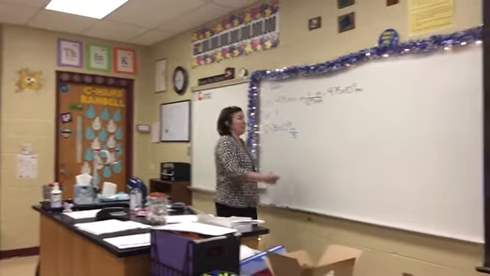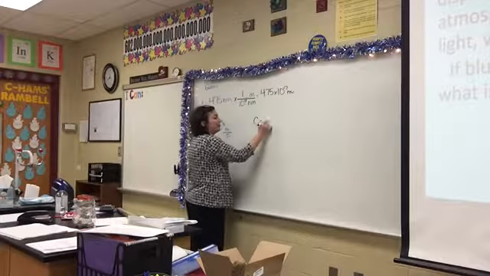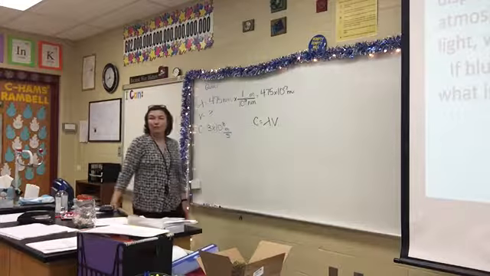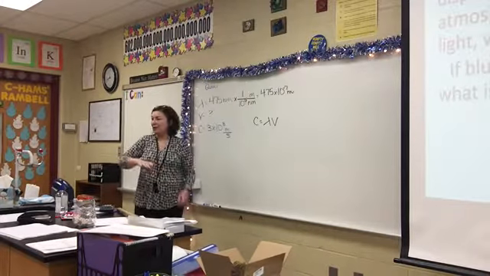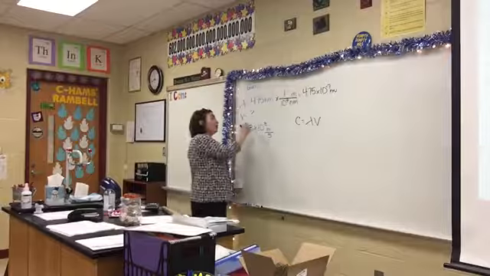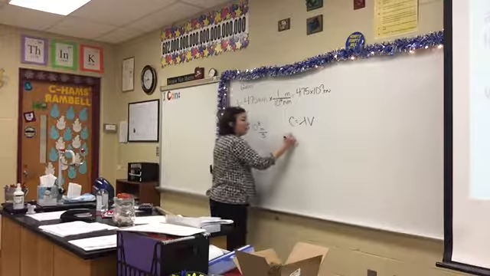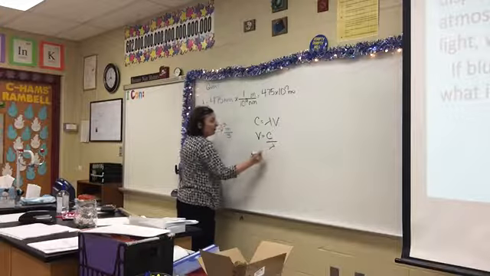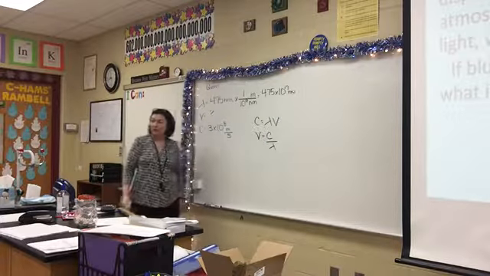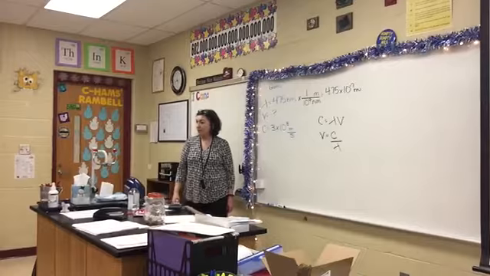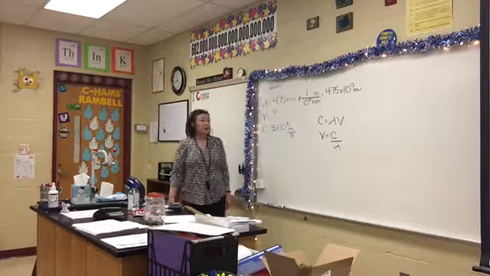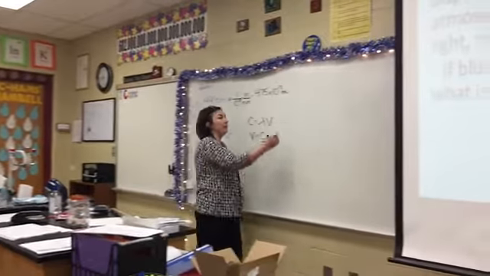Then my equation again is c equals lambda nu. I always rearrange first to get my unknown to one side and my other stuff to the other. So if I'm looking for frequency, frequency equals speed of light over wavelength. I just rearrange the equation. You know how to do that? Then we substitute in our numbers.